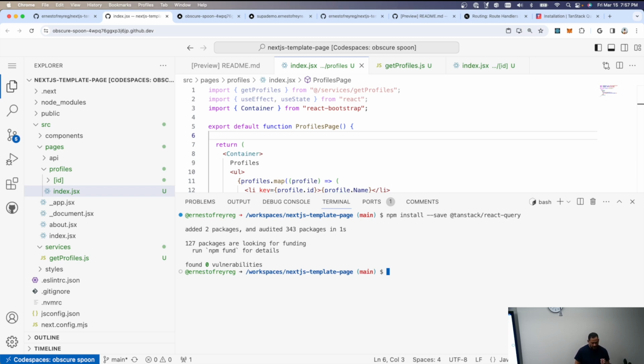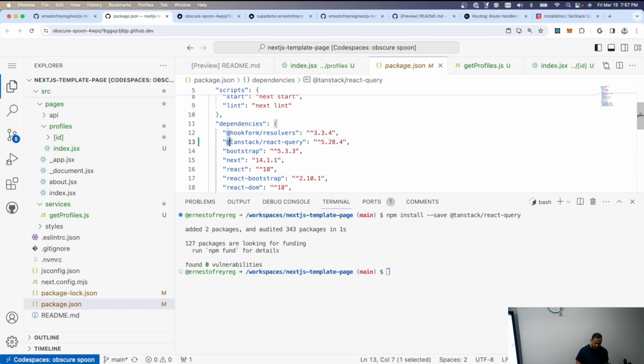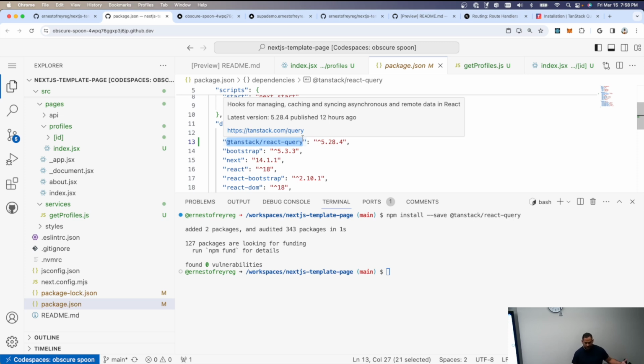It is to put it in the package file. So if you check your package.json file once you do that, you will see that dependency listed there. That means that the next time you open that project and you do npm install, React Query will be installed too. If you don't do npm install --save, it will not add it to the package.json. So the --save is only useful when you're creating a template. No, it's always. Oh yeah, I got you. Always. Yeah.